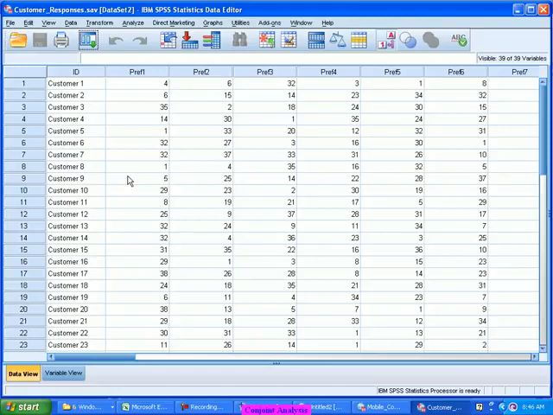This is when we start off with the generation of the code for conjoint analysis, using these two files together.